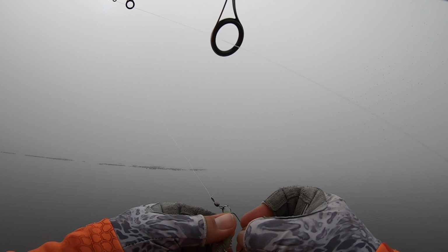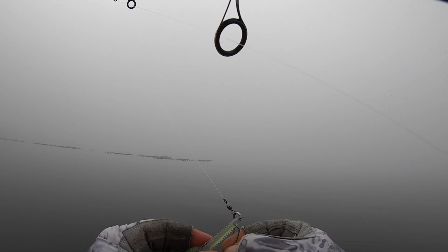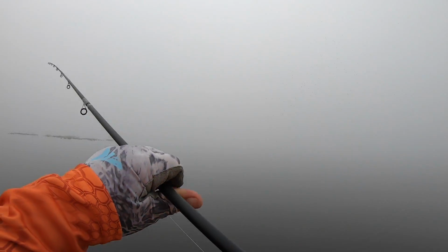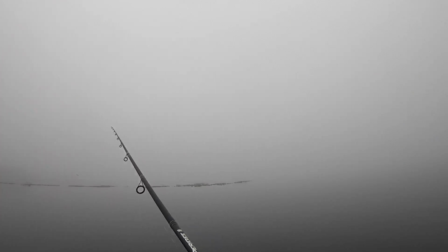Tokyo rig. And the concept behind it is pretty simple. It seems to make sense. I like the fact that you can really use whatever soft plastic you want. Oh, that was pretty impressive though. It wasn't a giant, but first cast had a fish. That's pretty cool.